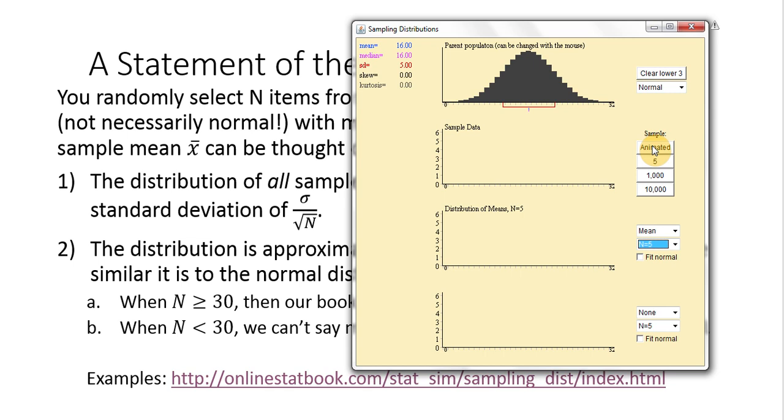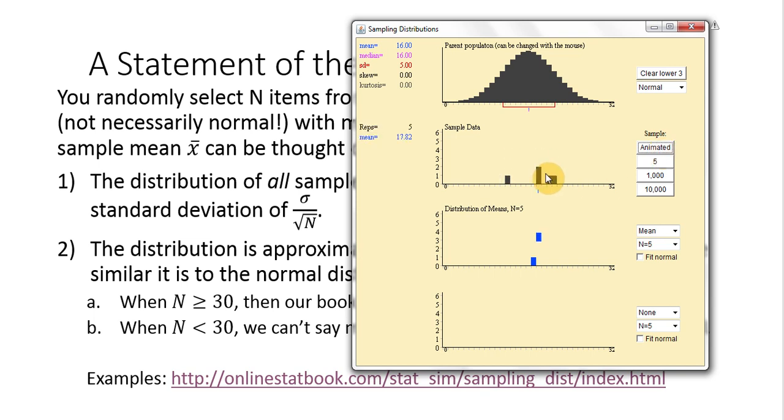And then we can animate this process. So clicking here, we see 5 items get chosen from this distribution. So by that, we mean they should mostly be chosen from within here, but then occasionally they'll get chosen out there with precisely this probability. Once we've done that, we compute the mean, and that little blue mark drops down, and now we've recorded one sample mean. And then we could do this again.